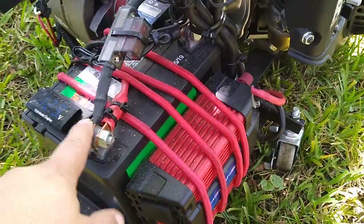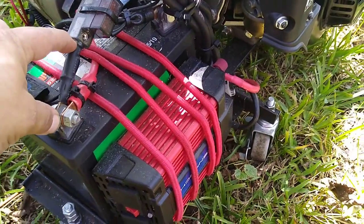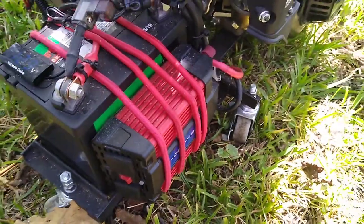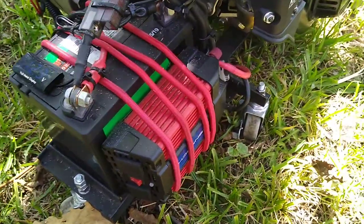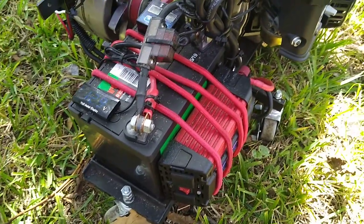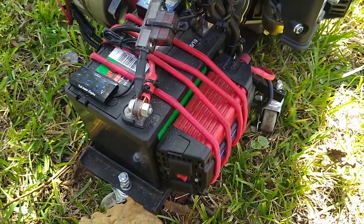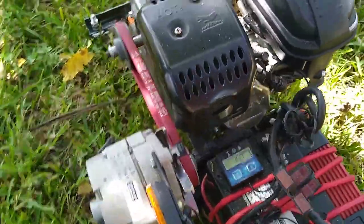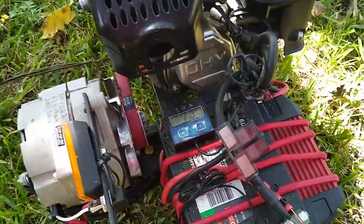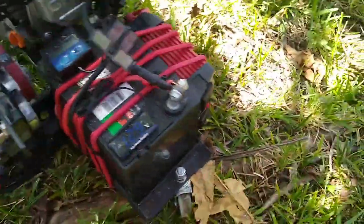So main power coming through does go through a fuse with a short connector here. So if this falls off, there's no way this wire is going to touch anything. There's multiple fuses throughout this to keep everything safe. Definitely need to have fuses on here and have them in the right places. I should have put some kind of shield or something to protect anybody from sticking their hands in here while it's running. It's just going to cause trouble.